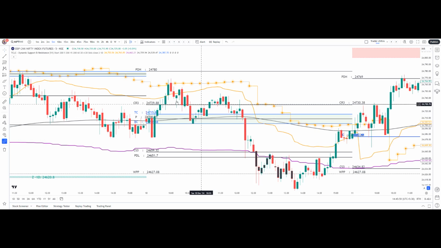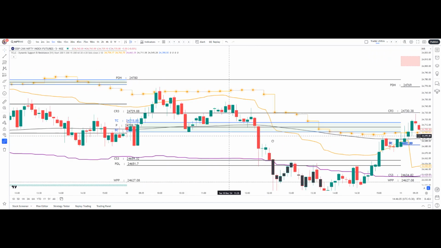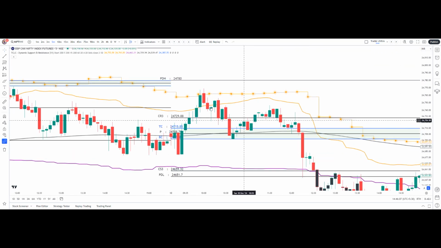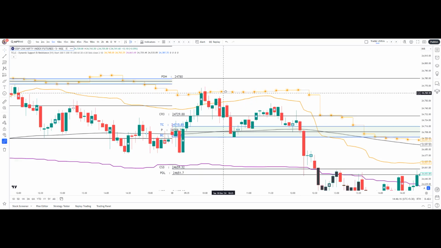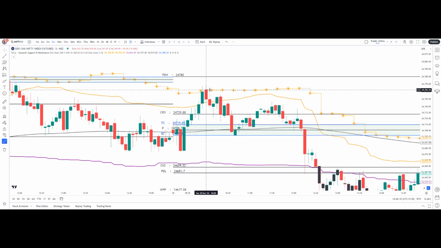Okay, see here we can see this is the yellow, that is the minor support level. So once this high is broken, you can enter into the long trade. But once you enter into the long trade, you can see here there is a resistance level. Okay, so at that level you have to book your profits. You don't want to wait for the PDH. Okay, so before that itself we can see that there is a resistance level.